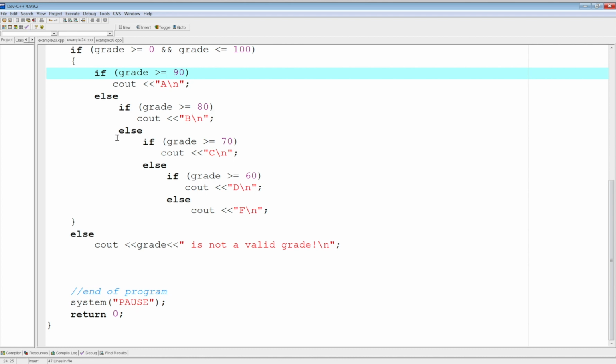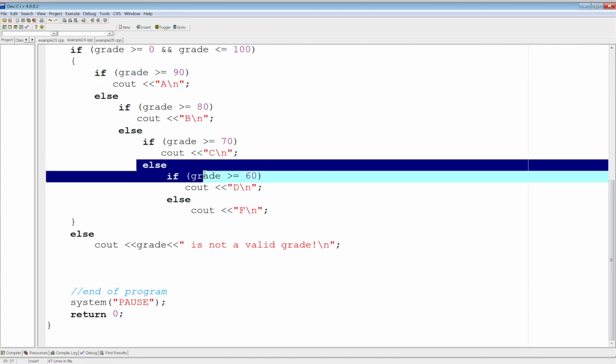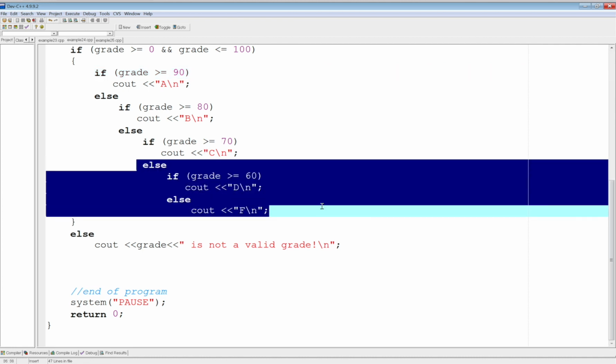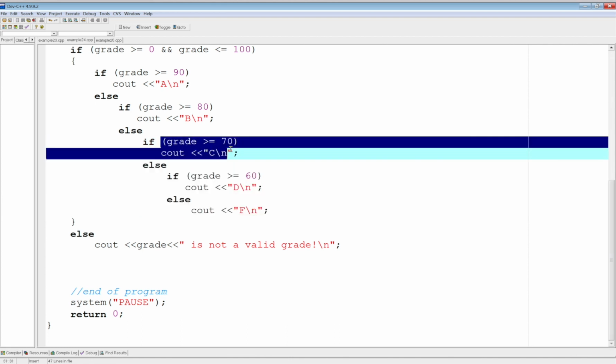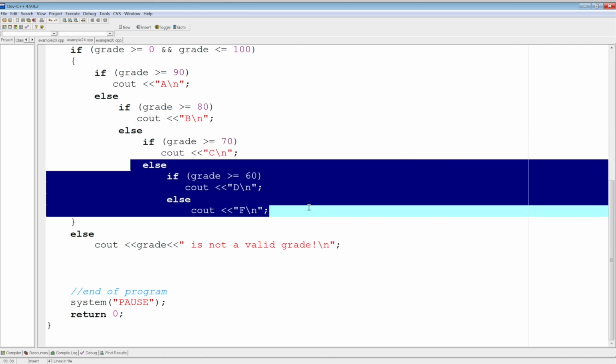The answer is no. Is it greater or equal to 70? Yes. And it will print the C, but it will skip all of this since you said, yes, you had 72, you're done. That's your point of exit from this whole if statement chain. So these lines of code will not be executed at all. They won't even be evaluated.